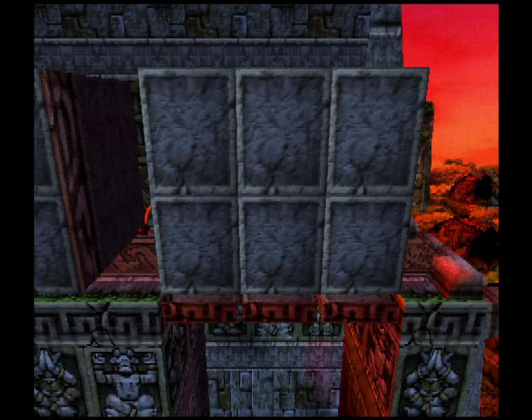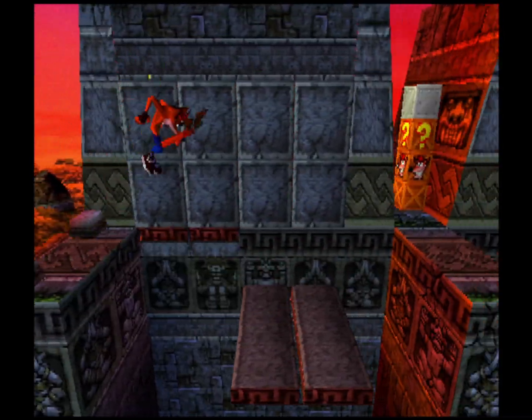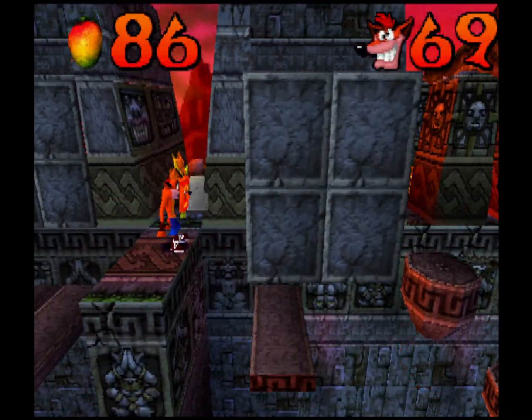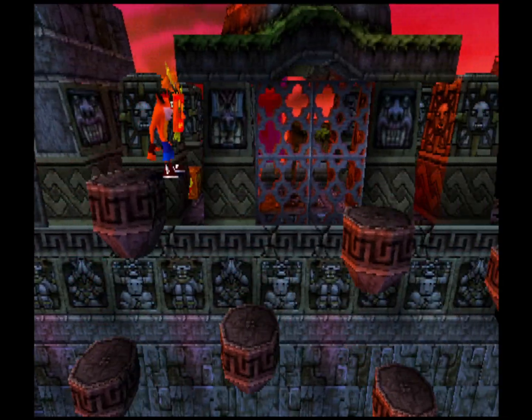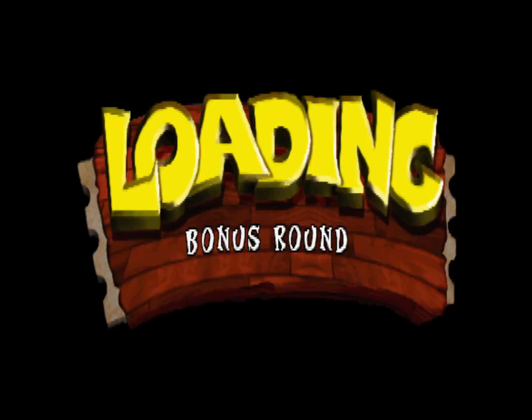And you jump up and get that Cortex token. That was pretty risky, me doing it there with invincibility. Sometimes with invincibility, you don't get the good bounces off the boxes, but luckily I made it. Alright, last Cortex token is sort of here, and we're going to go to the bonus round.